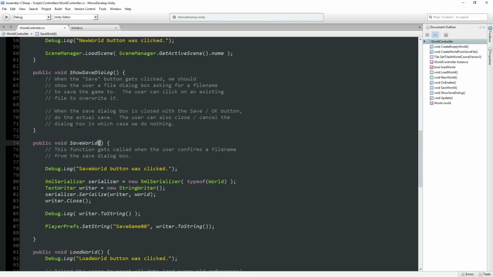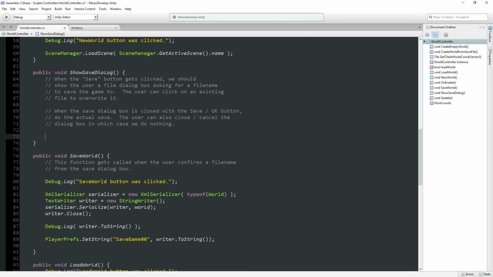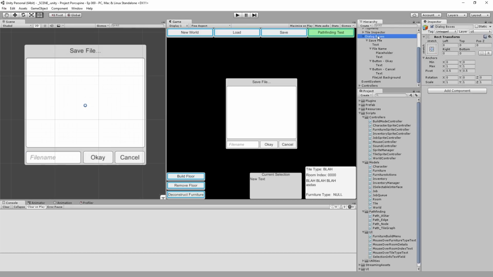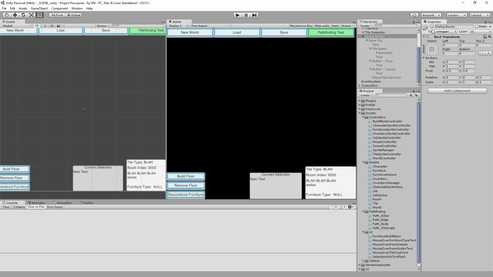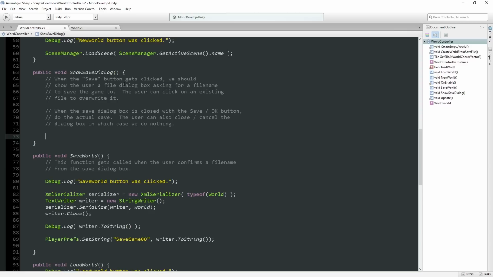So what's going to happen when we show the save dialog box? We actually don't have to do anything over here. Well, that's not true. We're going to have to do a lot more later on. But for now, we just need to show it. So we need some sort of link to this dialog box. Now, here's the thing. Normally, we're going to want this to be disabled so that it can't be seen, right? Because it is disabled, you won't be able to use GameObject.Find for the save file or anything like that. It's not going to be possible because by default, you're not able to find disabled stuff.